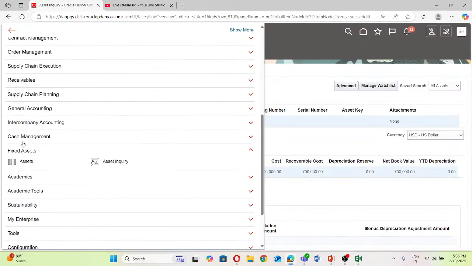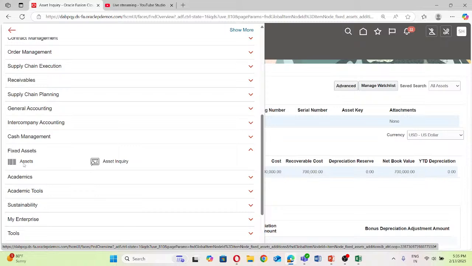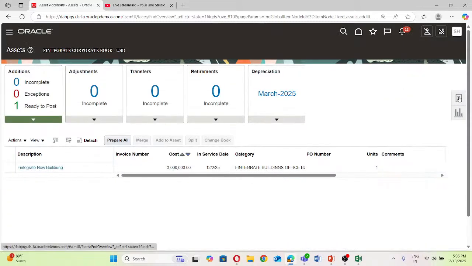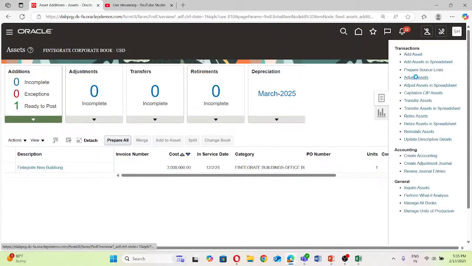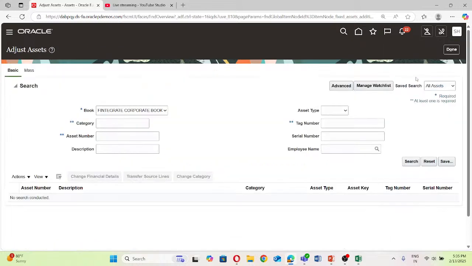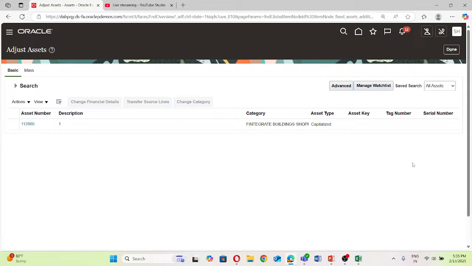Go to fixed assets, task list, and adjust assets. Here we have the asset number. Let's paste the same asset number and search.